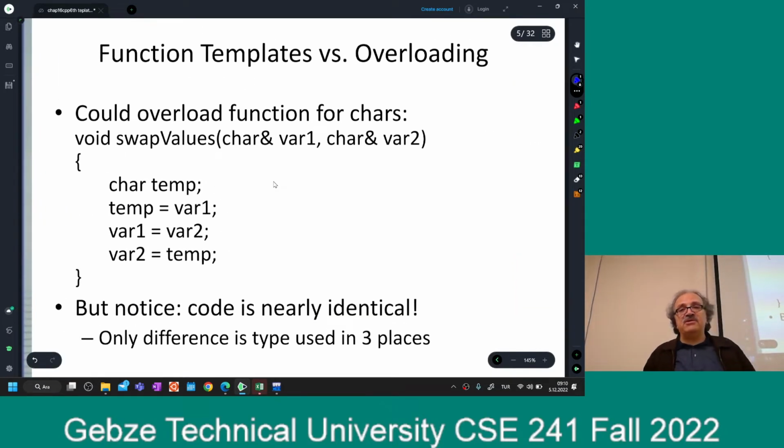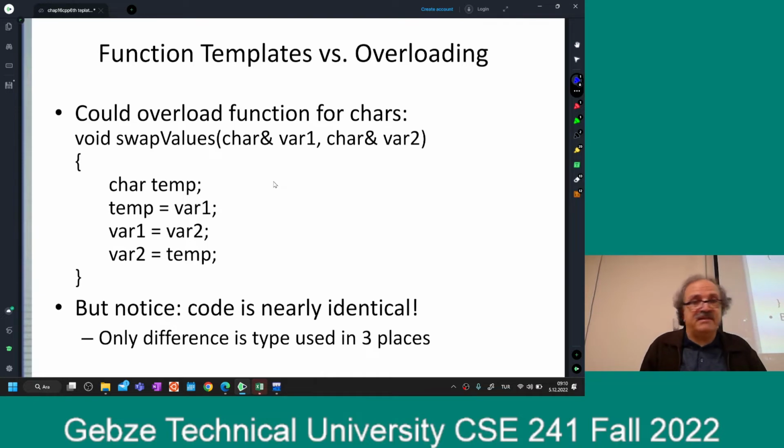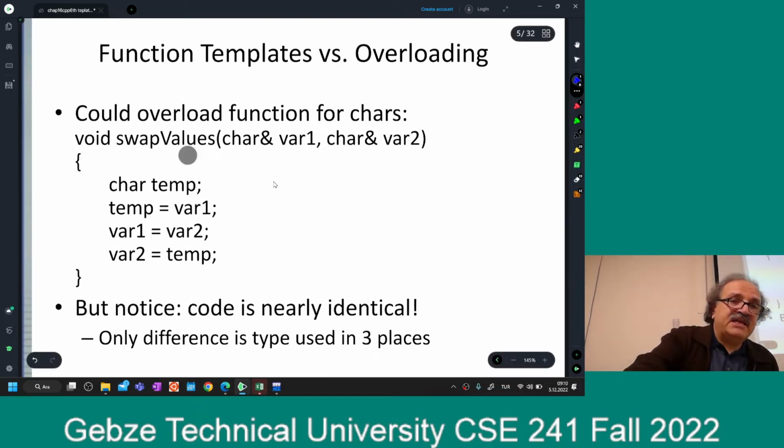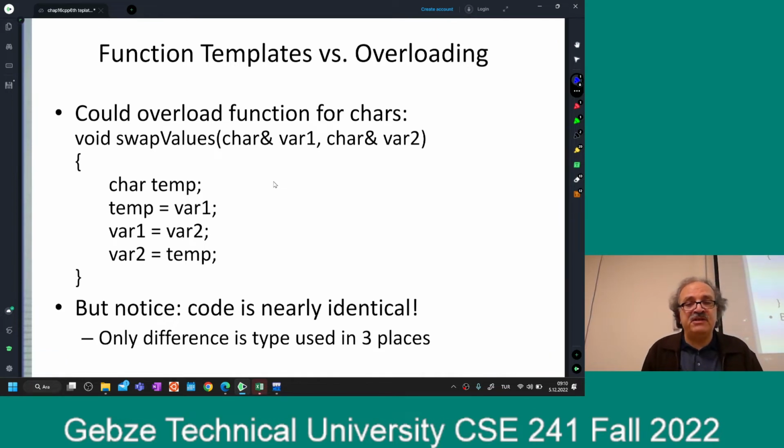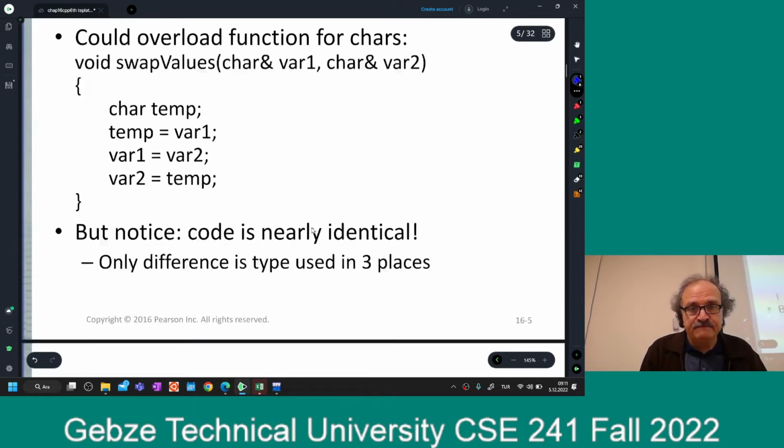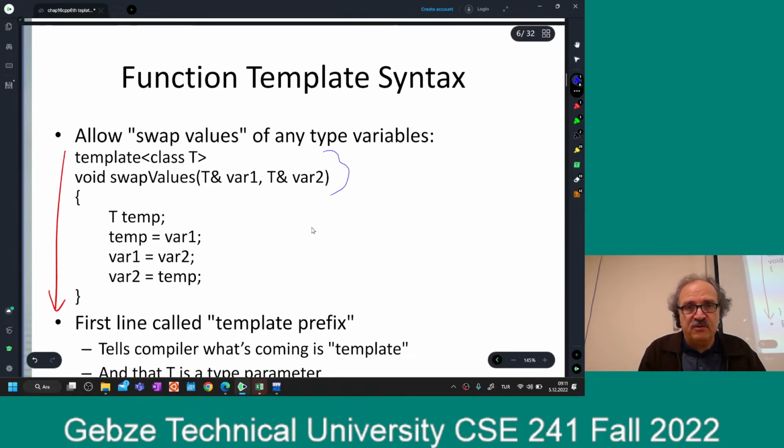Function templates versus overloading are very closely related, because each function instantiation after the first makes an overload. You overload the swap values with the characters, you overload the swap values with the doubles, and so on. We talked about this one.